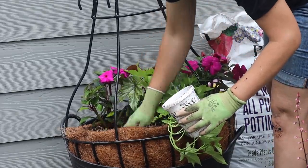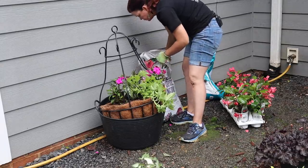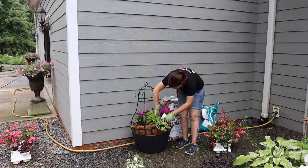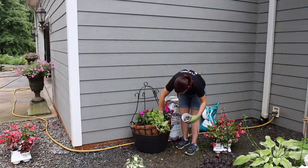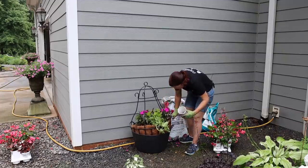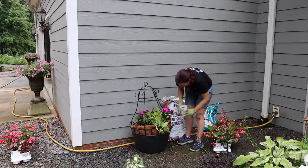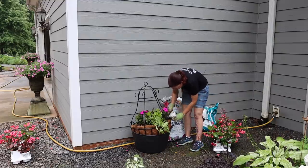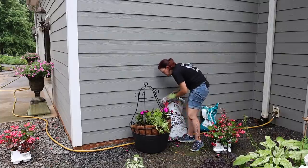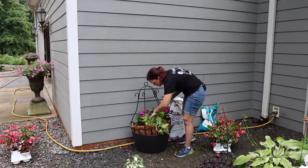Okay, that looks good. And you'll find that when you water your containers, of course, the soil may settle a little bit and you may have to add some again. That's all right, just go in there, do what you need. But the mulch does help with that also. There we go. Putting it in that little black tub has really helped. That was a good thing.